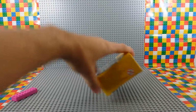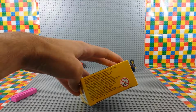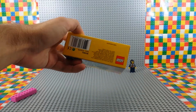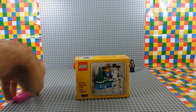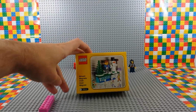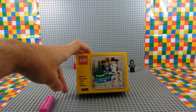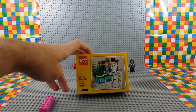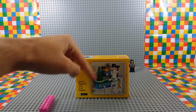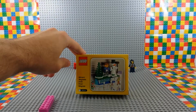This side has your don't feed it to children information, but it's in a bunch of different languages because this is probably the same set that they sell all over the world. So, is there anything else? Service? Oh, the back, it says magnet, but it also again says it in different languages. I would assume that Danish would be first, and then English, and then Spanish, French, Portuguese maybe. I don't know what else they would do it in, but it's going to be fun because it's actually stuff that is useful. It's a printed piece there for the snowman, a little tree, and some decorative stuff.